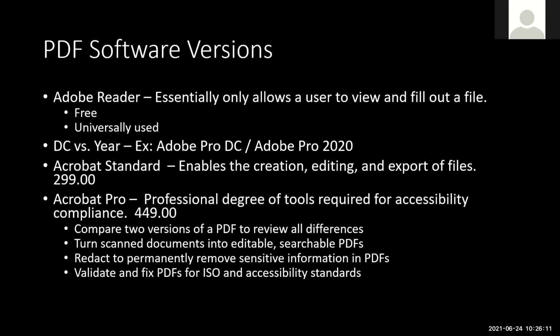And it will validate and fix PDFs for ISO and accessibility standards. So that's really the big ticket here for us, is that Adobe Acrobat Pro is going to allow you to do a lot of features that will help you make documents accessible. All these things combine, maybe not redacting so much, but comparing two versions and turning scanned documents into editable, searchable PDFs, all stacked together and help you achieve these accessibility standards.